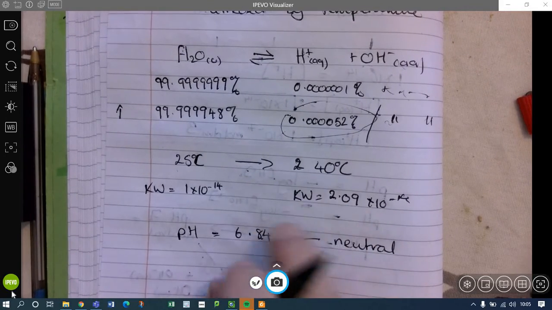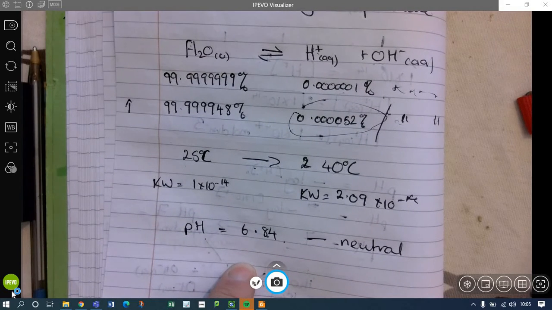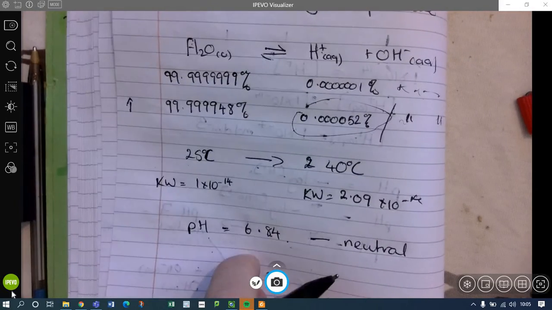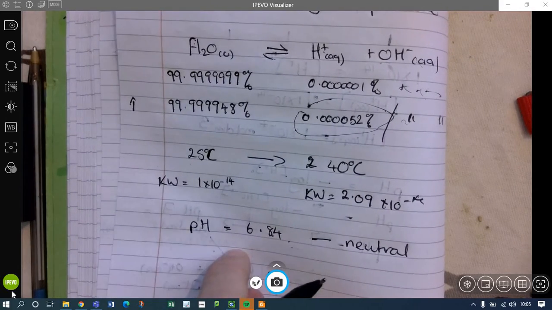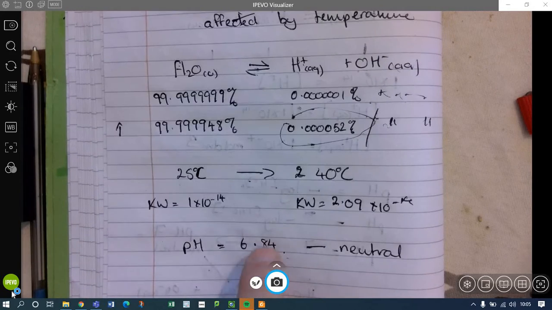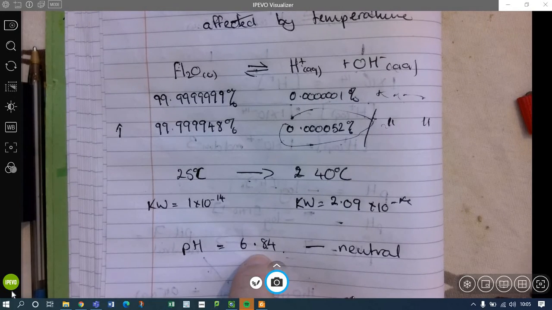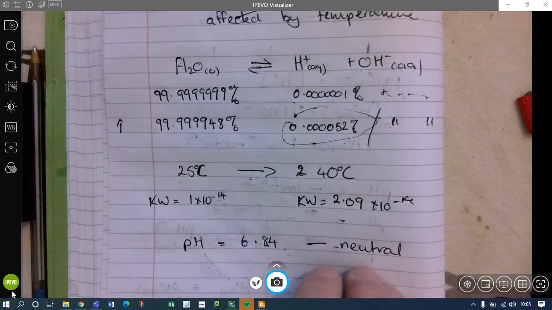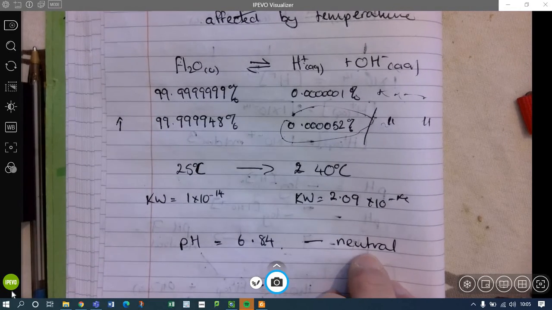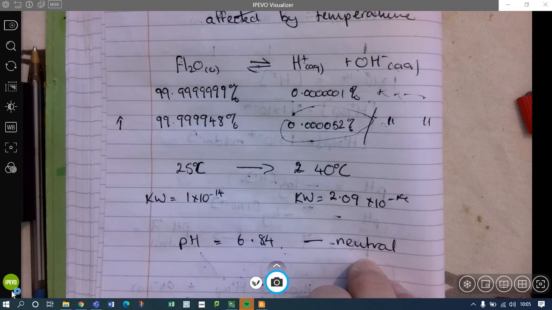If I increase the temperature to 200 degrees, it can drop down further. If I make it colder, the pH will increase. So it will be pH 7.6 before it's neutral. So please move away from saying that pH 7 is neutral and understand that pH is neutral when you have the same number of hydrogen ions and hydroxide ions dissolved in your solution.